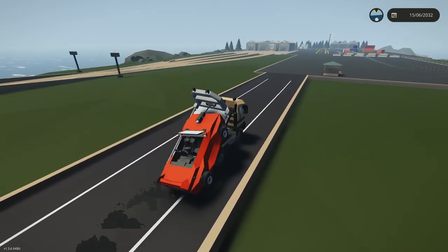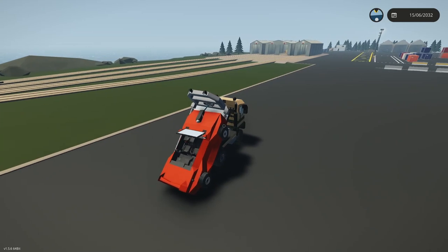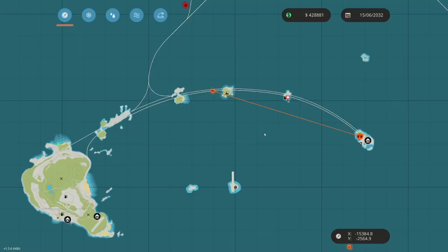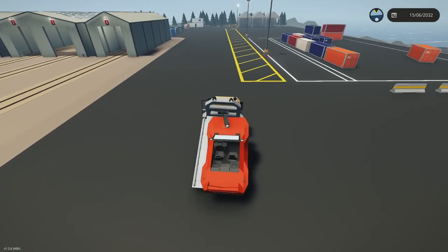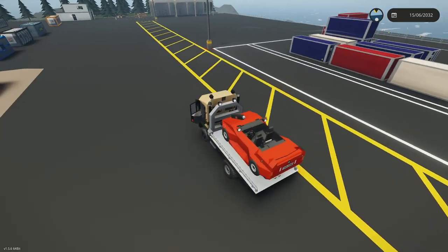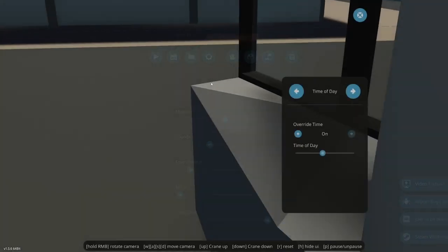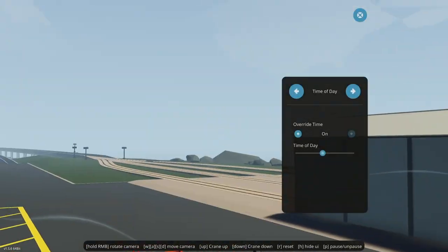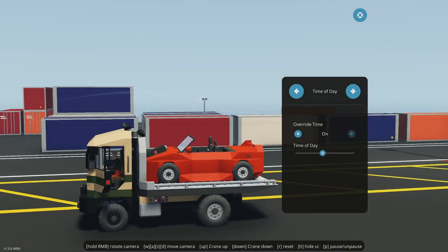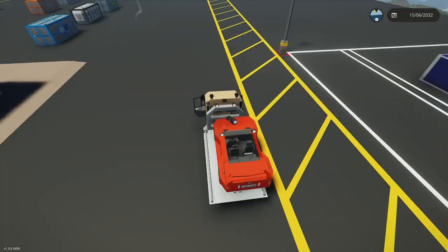But we should be able to finish this mission here. All right, where does it need to go? It needs to go here, so. Look at that, it dropped right at the end. You've got to be kidding me. That is hilarious, absolutely hilarious, that it dropped right at the end of the mission. That's funny. That is real funny, dude. What is going on here? That's great. All right, I need to find where to deliver this sucker.